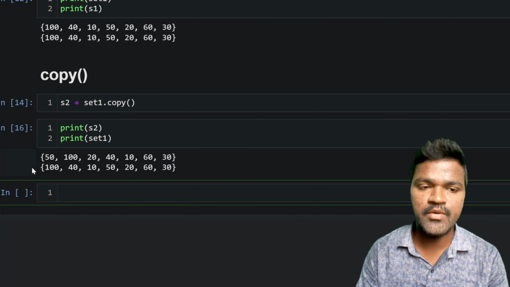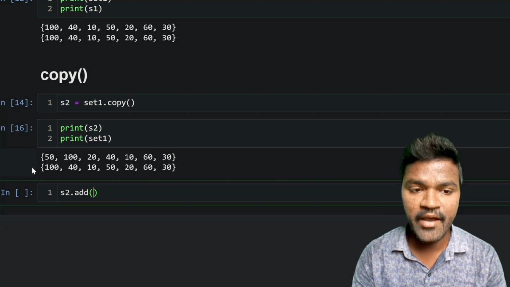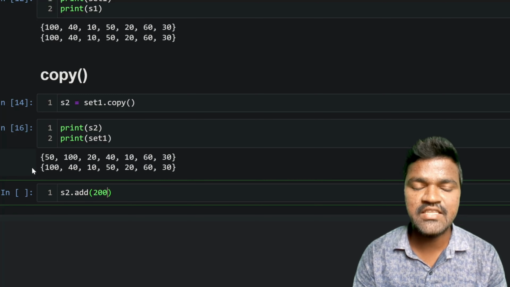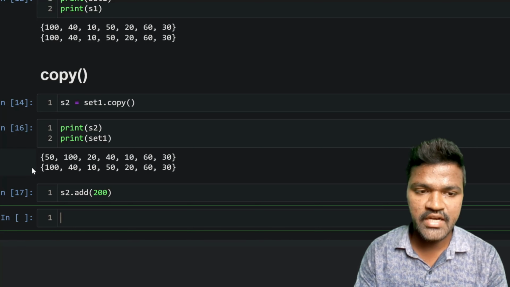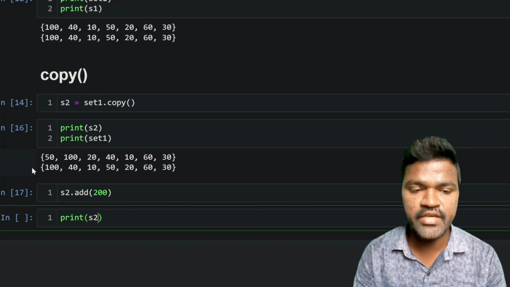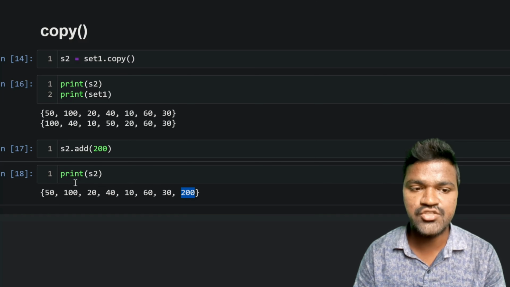Now what I will be doing is modifying this S2. I am adding one element, which is 200, here. If I execute this, it has executed. If I print S2 here, we can see the new data, 200, has been added to S2, right?